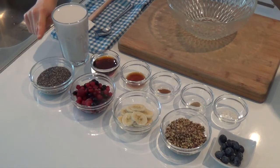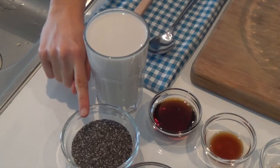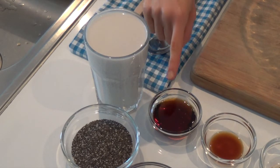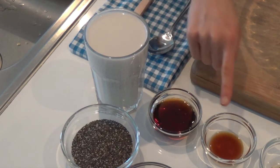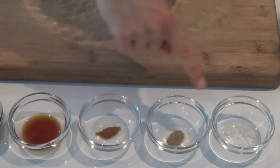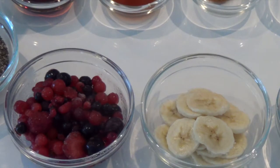To prepare our chia pudding, we will need chia seeds, obviously, some walnut milk or any other non-dairy milk of your choice, just make sure that it's unsweetened, some maple syrup, some pure vanilla extract, some cinnamon, cardamom and sea salt. And to assemble our berry parfait, we will need some frozen berries.